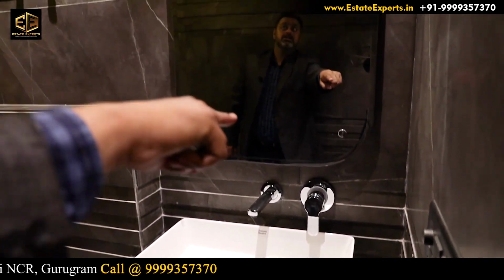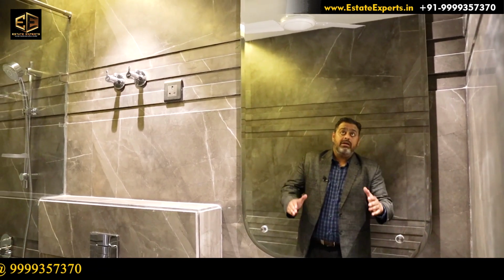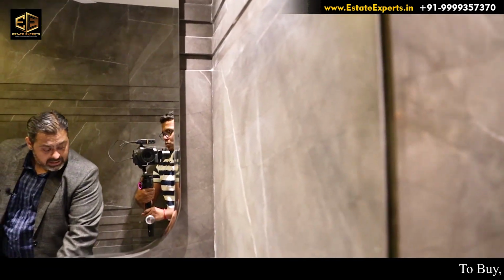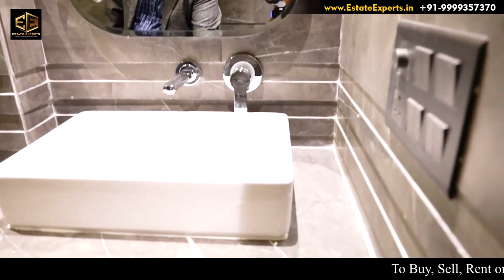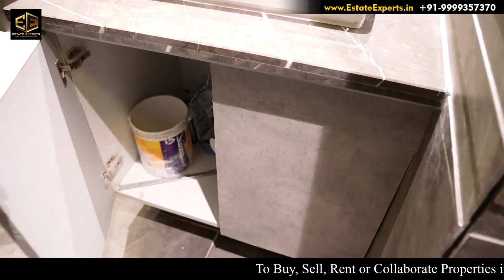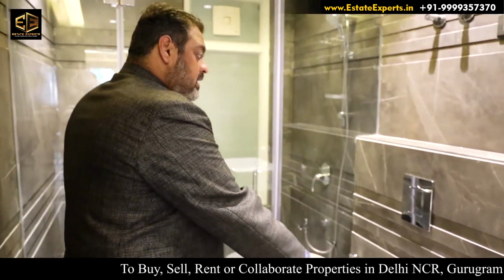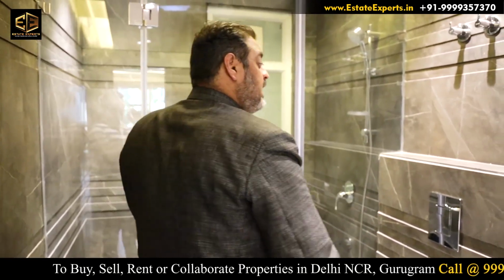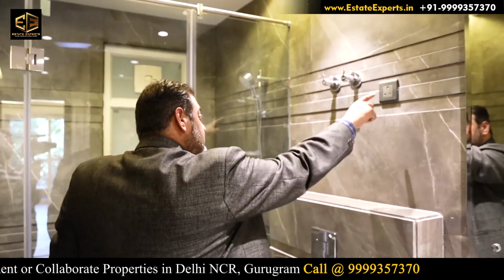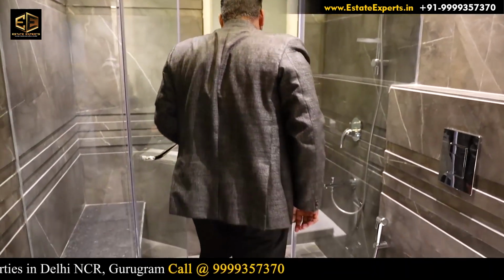You've got a beautiful glass by Modi Guard. That's an ultra slim mirror. And this is all by Northwest. That's the company. You've got an Italian stone countertop. Underneath you've got the racks. Yahan par mein abhi saman rakha hua hai. Wall mounted commode seat. Sanitary fittings again by Grohe. This is your fitting of the geyser. That's again a connection given to you this side.